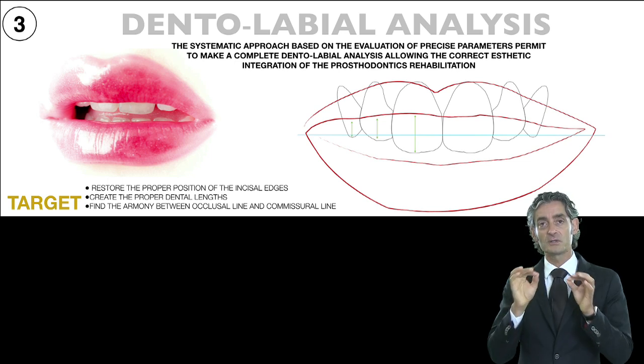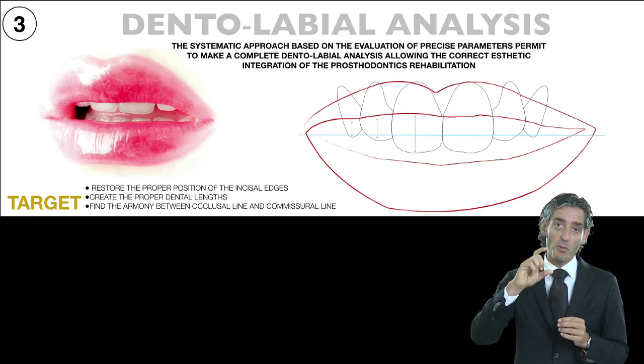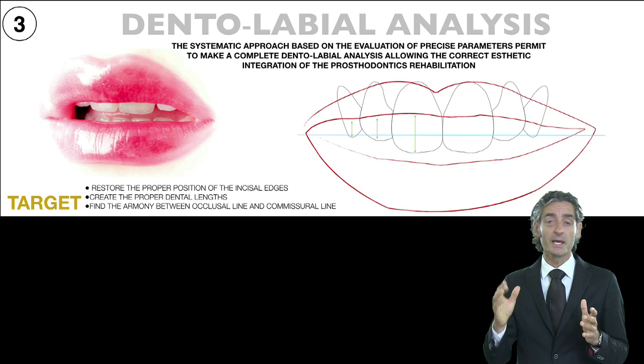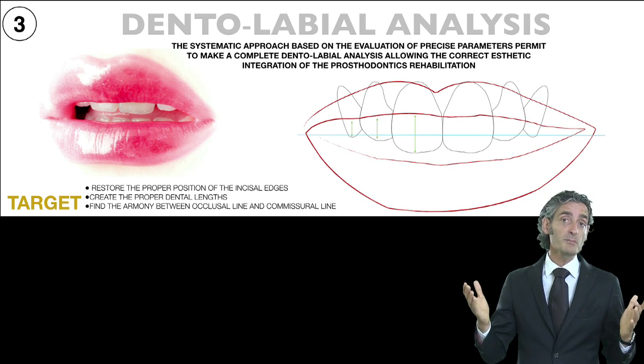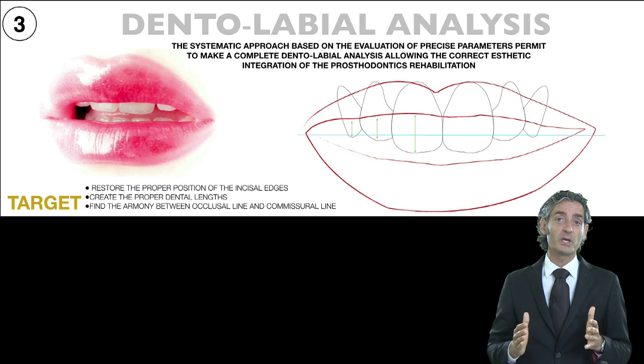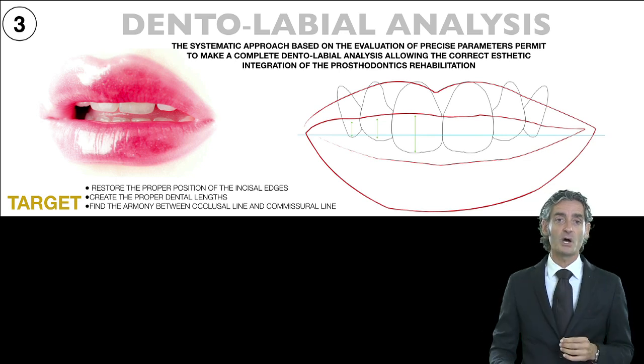Once we have found this position of the incisal edge of the central incisor with the proportion, we can detect where we would like to have the free gingival margin. And then also the position of our implant, because we know that we want to have the implant more or less 3 millimeters away from this line, so from this free gingival margin.